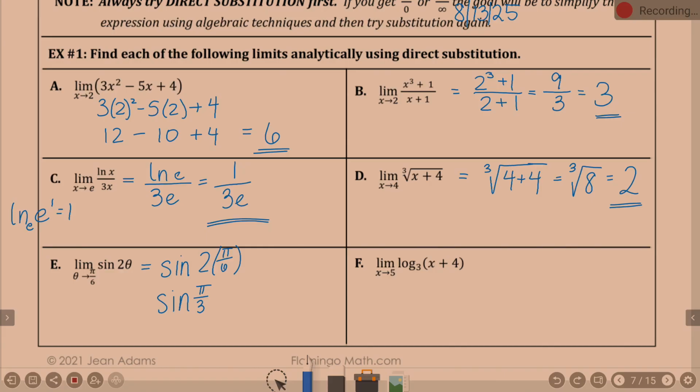Agree, disagree, not sure yet? That sounds right. It's either that or 1/2. I'm pretty sure it's square root of 3 over 2. Fair enough. That would be my thought, it's one of the two. I was trying to draw a triangle in my head. It is square root of 3 over 2. So is that how you do that one, a triangle? Yeah. I never took the time to memorize the chart. I mean, I guess I can.